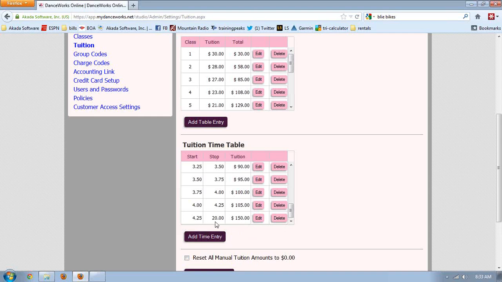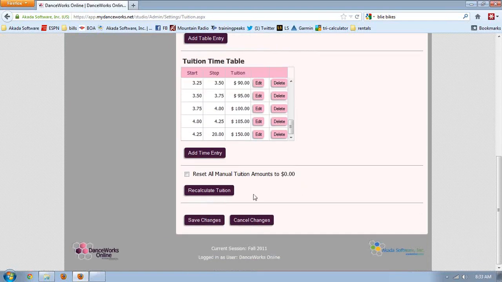Or you could do it like this, where you put in some crazy amount of time that they'll never take, and anything in that range would get charged that amount. And then this lets you recalculate everyone's tuition at the same time. Probably not going to use that a whole lot, I hope, but it's always there if you need it. And then finally, whatever you change, make sure you hit save at the bottom.